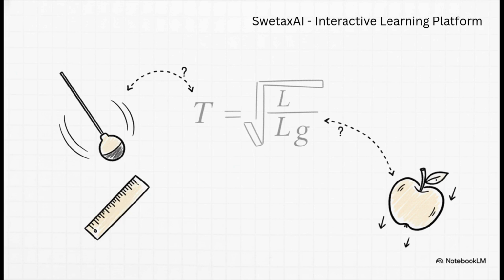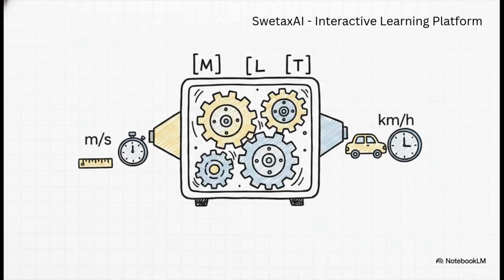It's amazing. And the third one makes unit conversions completely foolproof. Forget memorizing a bunch of random conversion factors. When you need to go from, say, meters per second to kilometers per hour, you just focus on converting the L component and the T component separately. You can build the right conversion factor from scratch every time and never make one of those silly mistakes again.